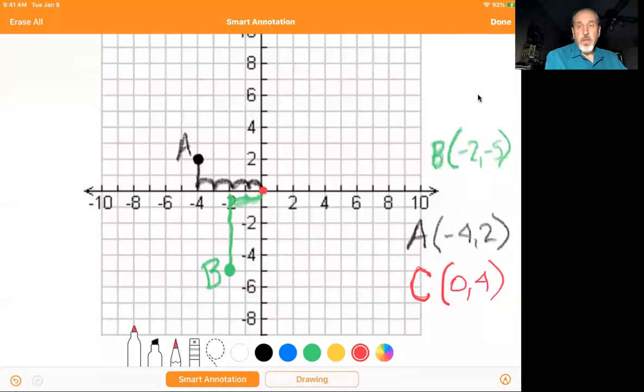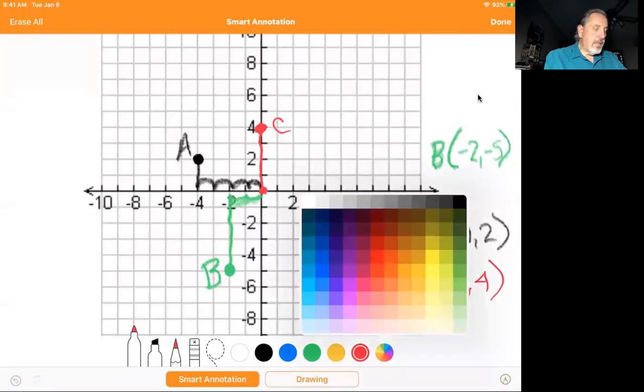So when we start at the origin, and by the way, the ordered pair that represents the origin is 0, 0 because you don't move to the left or the right or up or down. So let's say that you start at the origin and you're going to graph 0, 4. Well, the x value is 0, so that means you do not move left or right. So you don't move left or right, and then you move up 4, 1, 2, 3, 4, and that is the ordered pair for C.